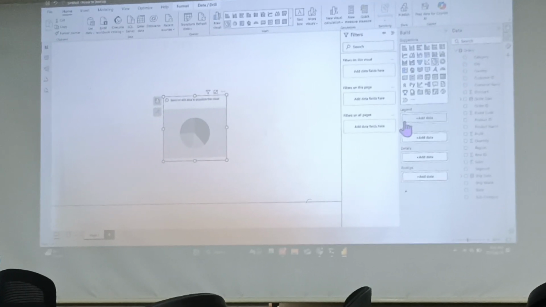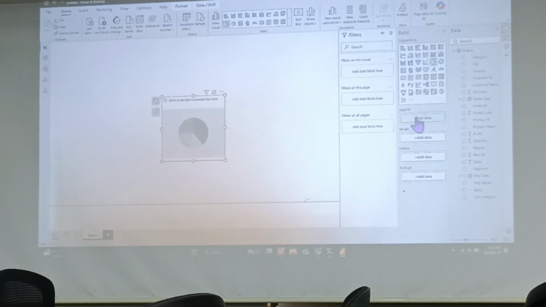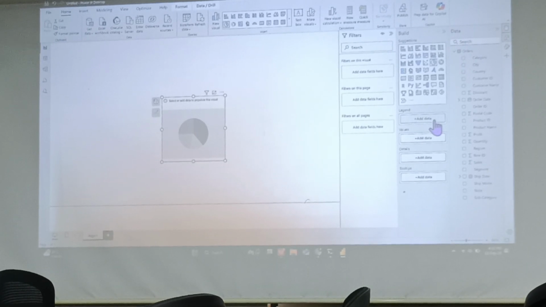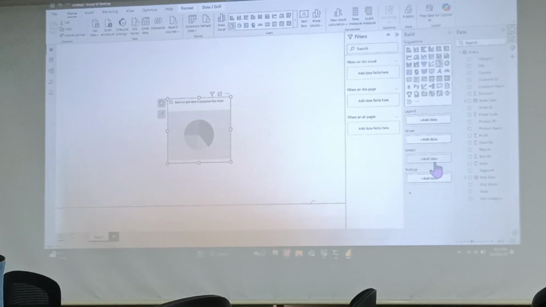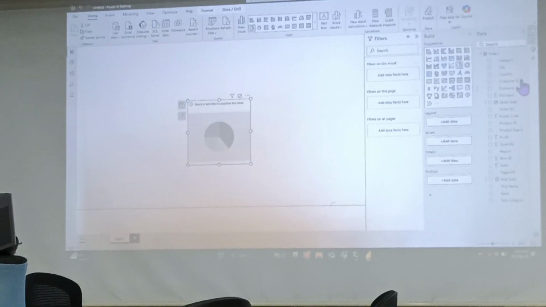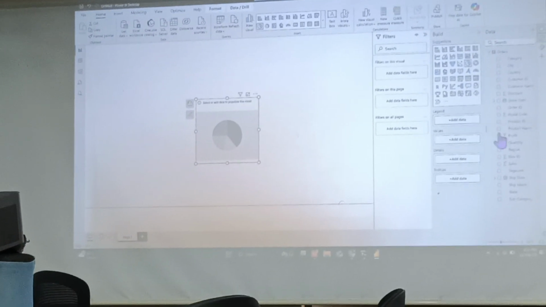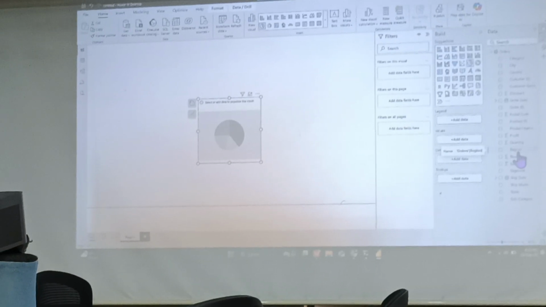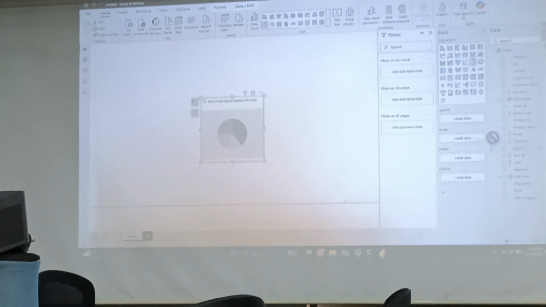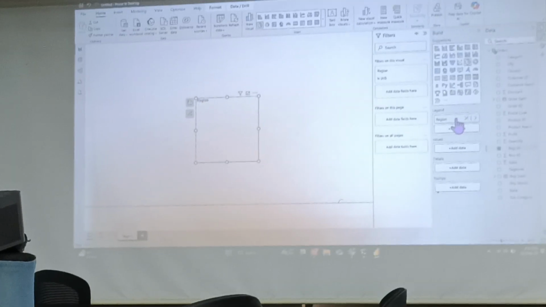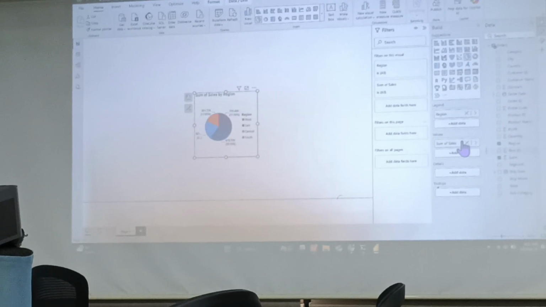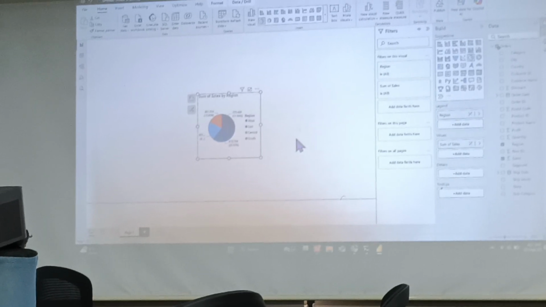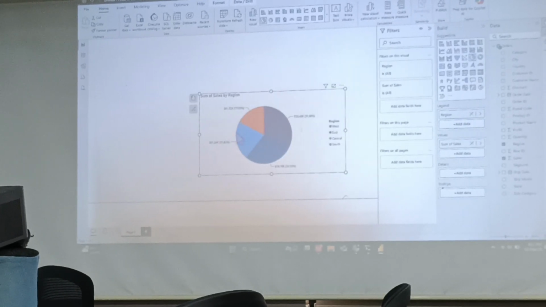When I click on this, there are containers as you can see here. So this is the add data. It's very basic English. We don't have to apply so much brain here. Add data means where we can add our data. From where are you going to add your data? From the data pane itself. Okay. What I want is region wise sales. So I can just provide my regions in the region. Okay. And I want to see values. So in values I will put sum of sales. Okay. So just typing.